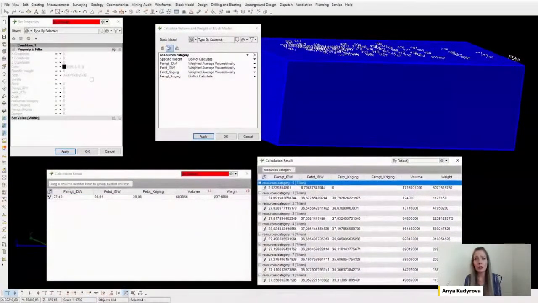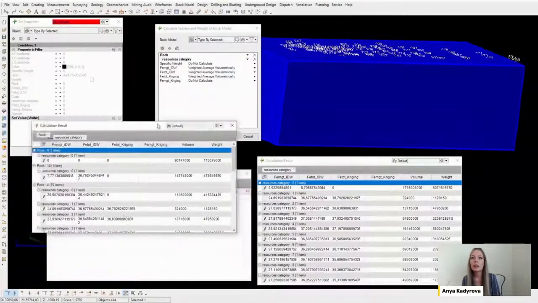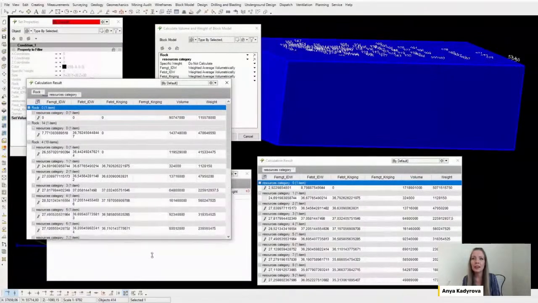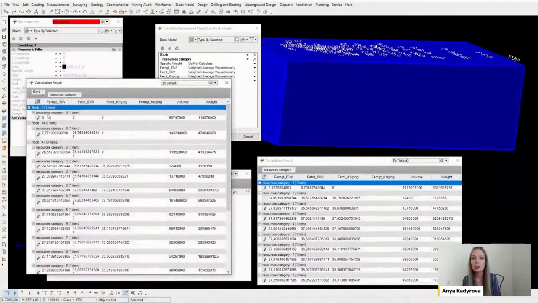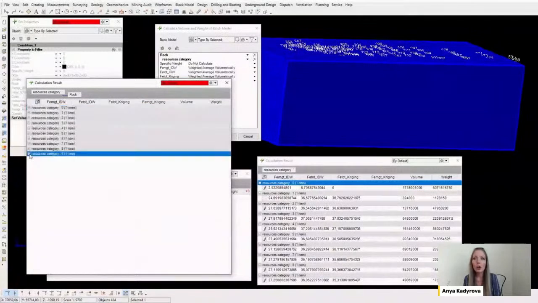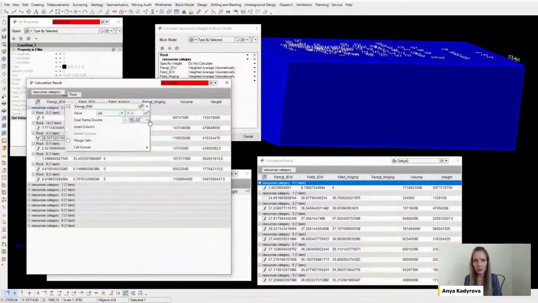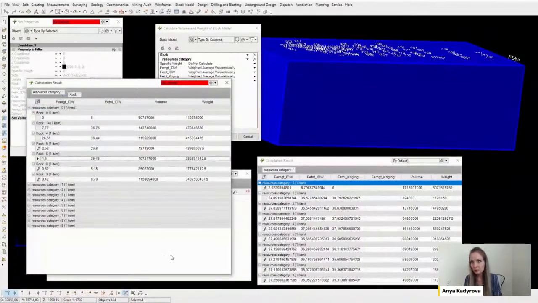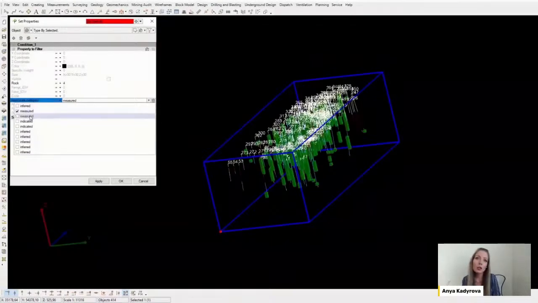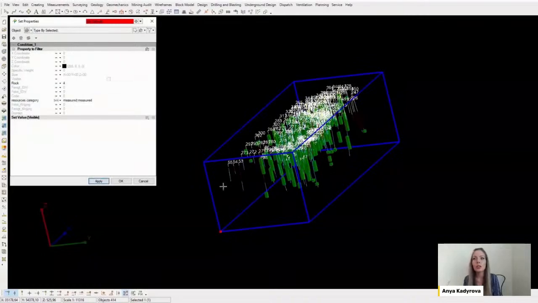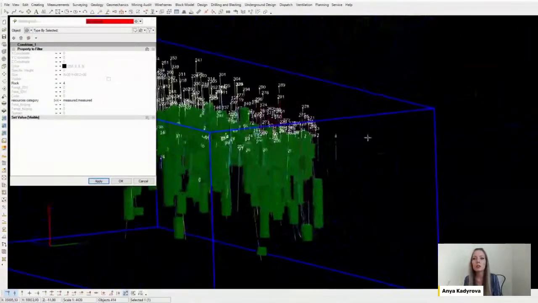If you want, you can filter blocks of a block model, and you can use any property for constraints and calculate volume, tonnage, and average grade for the required zone. You can compare the operational block model with the previous mineral resource estimates. And sometimes we need to compare the block model of the beginning of the year with the end of the year to see the difference, to analyze losses and dilution.